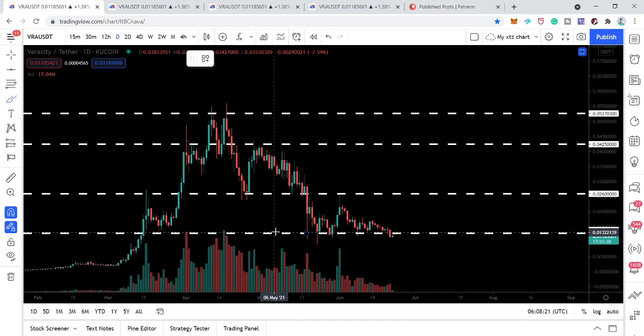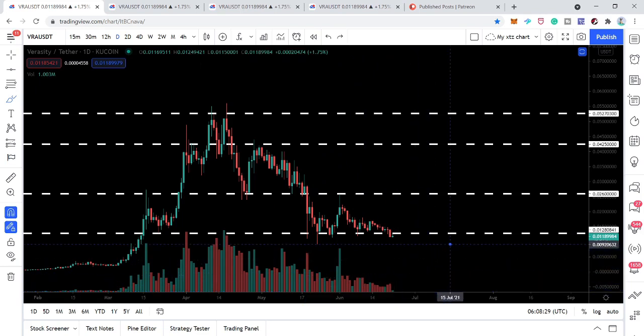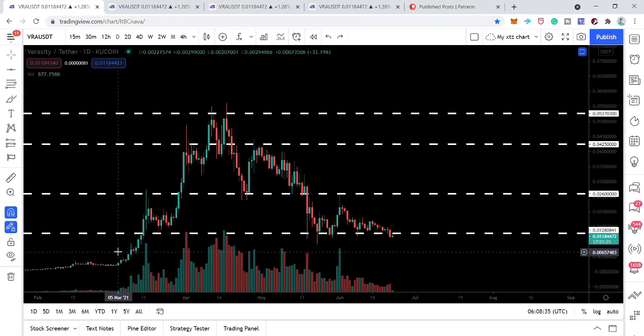And now we can see that the volume is decreasing. Therefore, there is a possibility that from here we will have buying volume and the price action can move up from here. However, if this support is broken down, then we have the next support, a minor support here, approximately at 0.0067 cents. And let me take you to the smaller time frame chart.